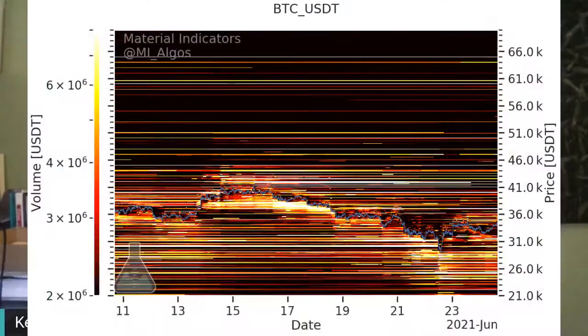Our static charts, the ones that you see on Twitter and the ones that we post in the community regularly, cover a week. I'd have to go back and check the dates, but just by looking at it, this looks like it may have been around the time that Michael Saylor filled his 400 plus million in orders. So look at all this liquidity sitting here. Normally we would see this and go, oh yeah, that's going to hold. Price is going to bounce from there. But it didn't, did it? It came down and it kept coming down.